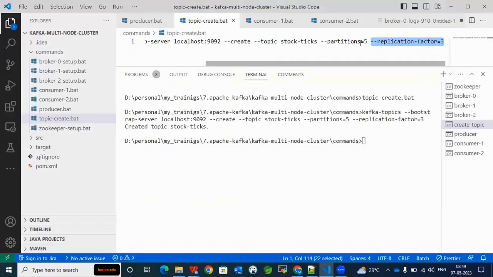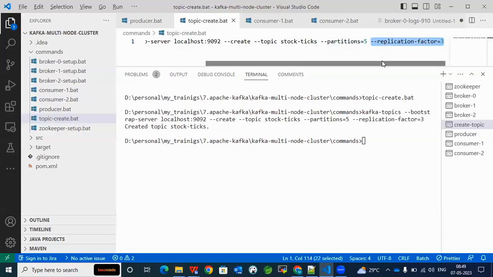Whatever partitions equal to 5 we gave, those directories will be created first. These are called leaders. Then we mentioned the replication factor, which means create a copy of these partitions on all other brokers as well.